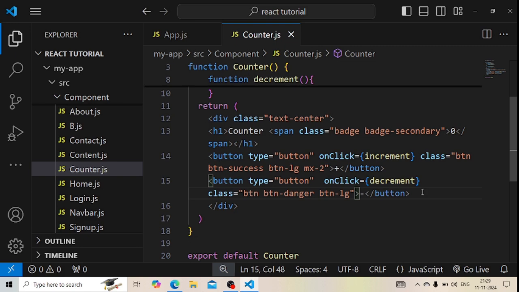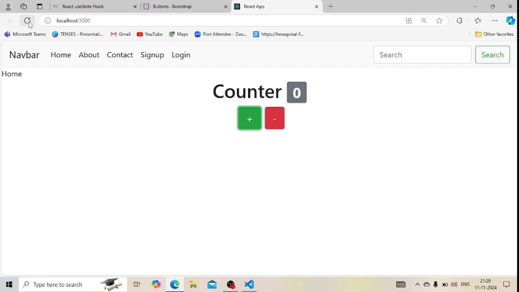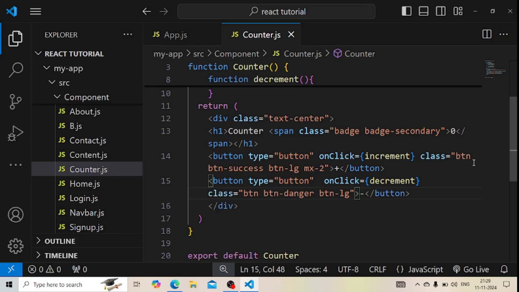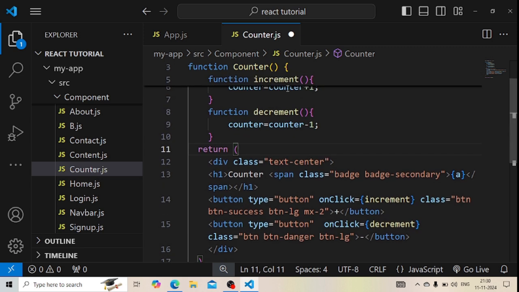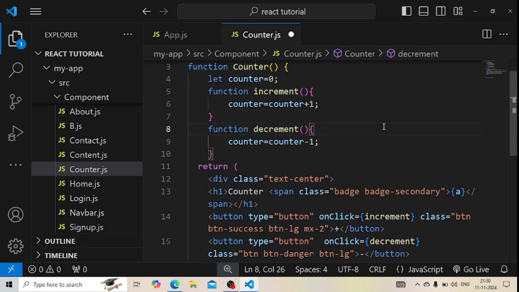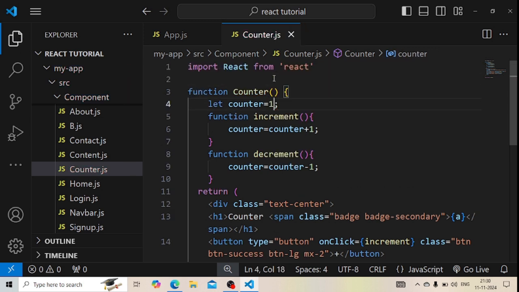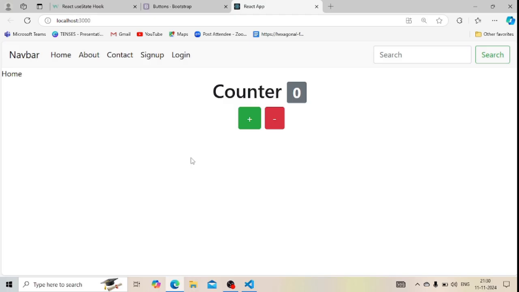Now if I save it and check out, I refresh this. But before that I have to put the value of a here, only then it will update, right? Let's say I want to initialize the value of a with 1. I'll put it as 1. Save it and see the output. Refresh this.